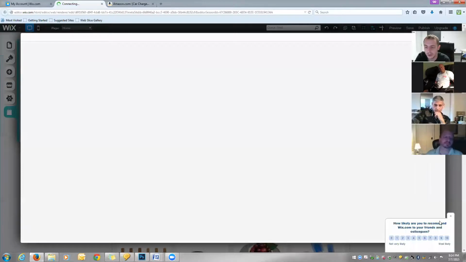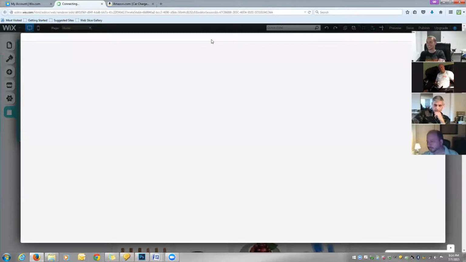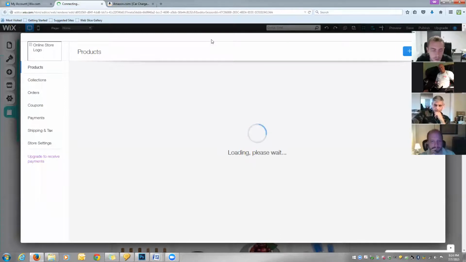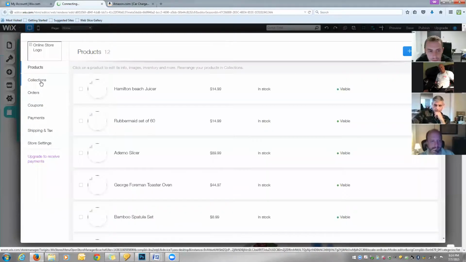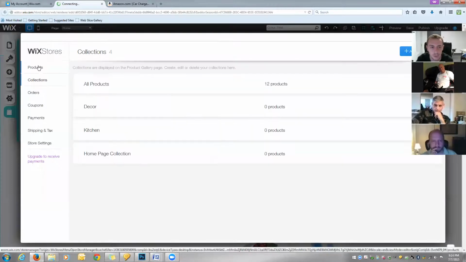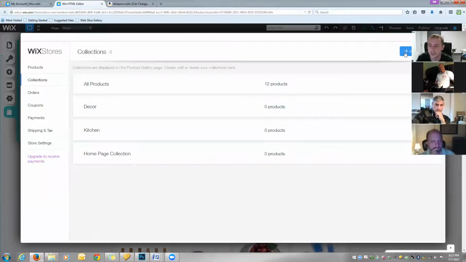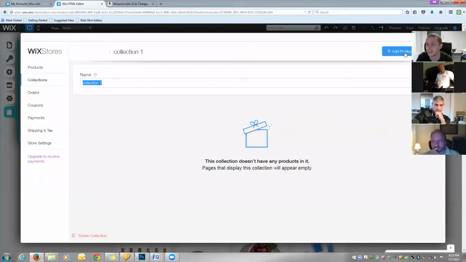If you remember or have used this, hopefully this loads sometime this week. Oh, come on now. Well, when this does finally load, you'll see here on the left is a section called collections, which we would click. The top part, products, is all of our product inventory, but collections here is an area where we can create new collections, or collections just meaning categories. It's the same thing. So we can add a new collection.